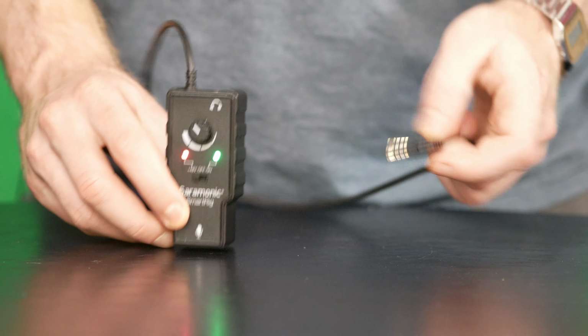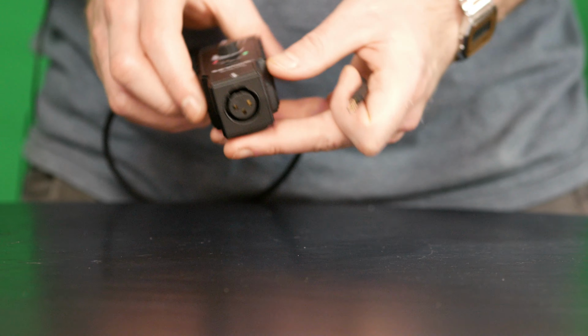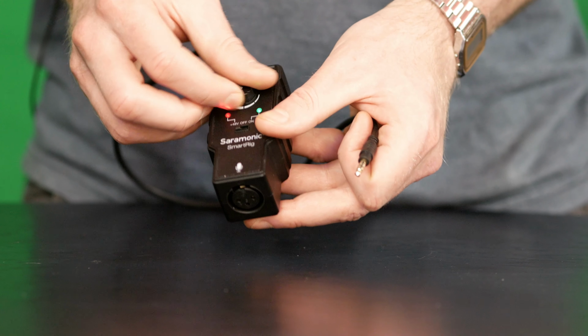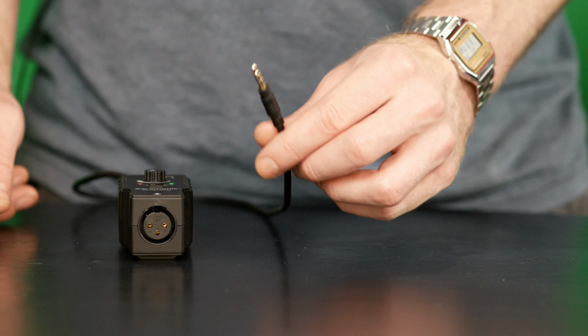So just having a little bit of fun, we're also going to take a look at the Saramonic Smartrig. And so this is a battery-powered 9-volt XLR preamp, and you can change the gain with this knob here. Microphone goes in here, and this connects probably to your smartphone, let's say.